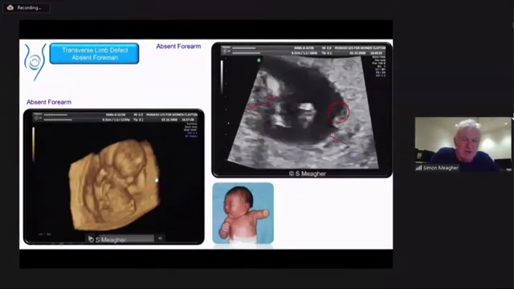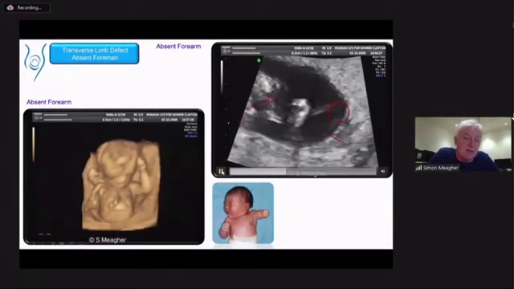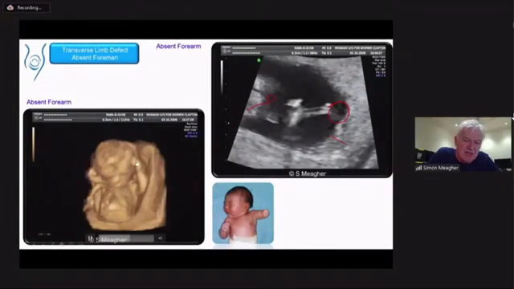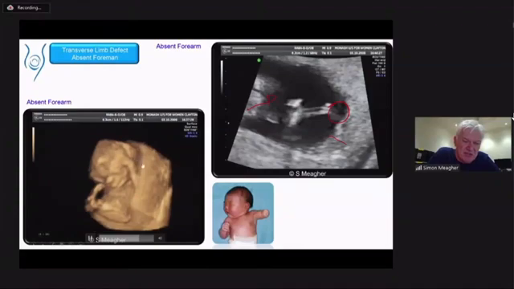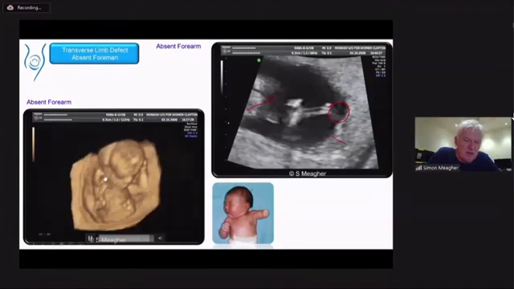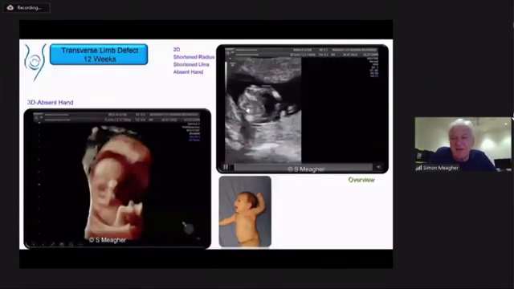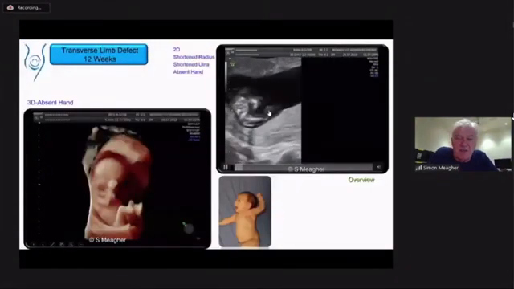And coming across in a 3D rendered image, this is where 3D helps, because you've got that fluid to tissue ratio that's so great. And from a patient's point of view, they will understand this far more than any other image. So you have an upper forearm with a rudimentary digit at the very end of the forearm. This is moving down the arm, so we have a radius and an ulna.